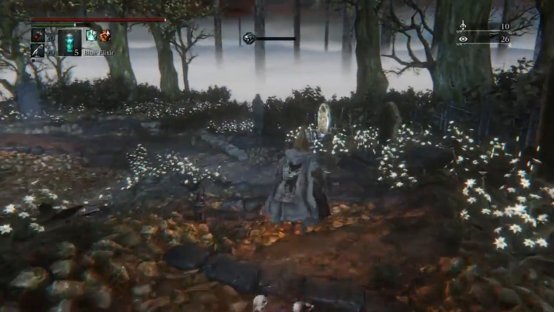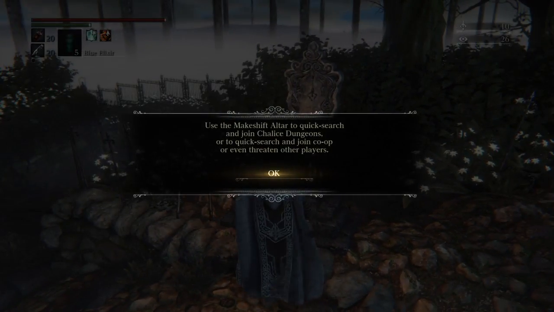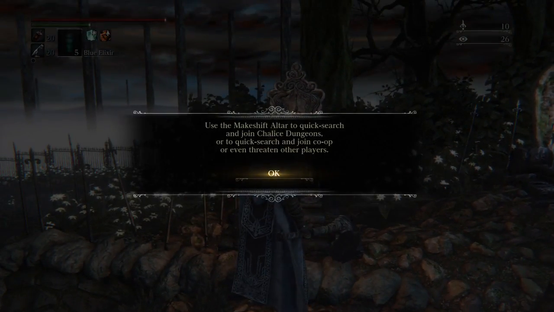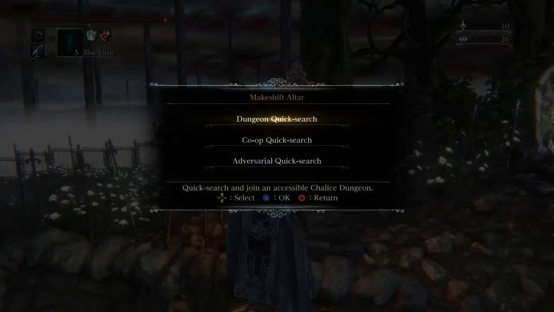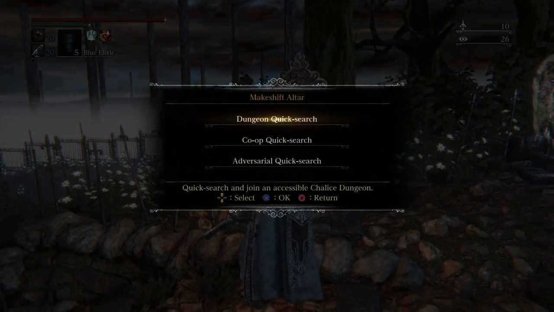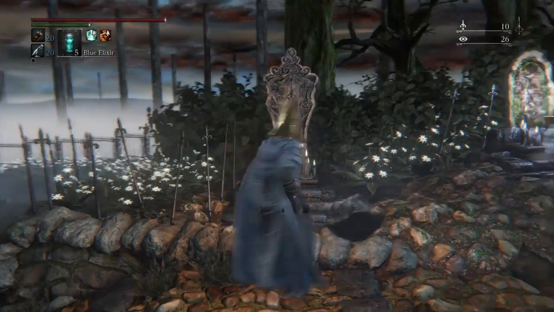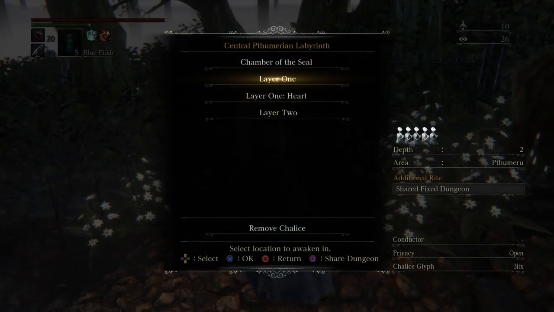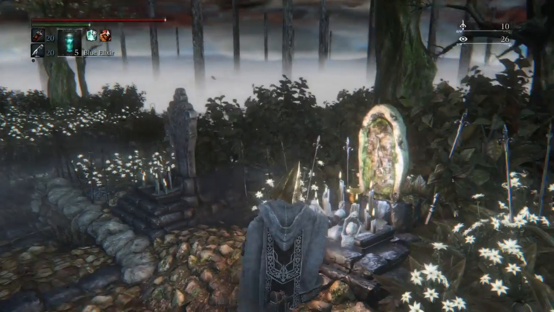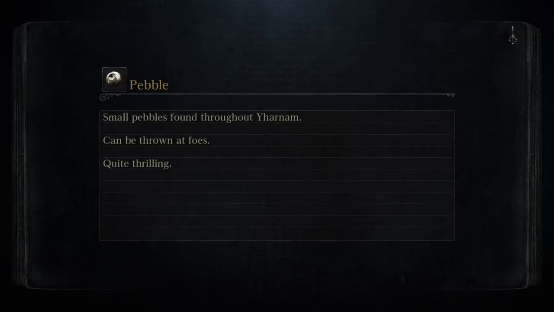And now, if I were to so desire, I could go here, use the makeshift altar to quick search and join chalice dungeons, or even quick search and join co-op, or even threaten other players. So I can do dungeon quick search, co-op quick search, adversarial quick search. So, you know, those are things. After the stress of the previous episode, let's spend some time in a nice, relaxing chalice dungeon.